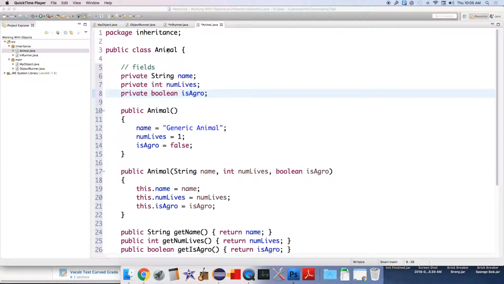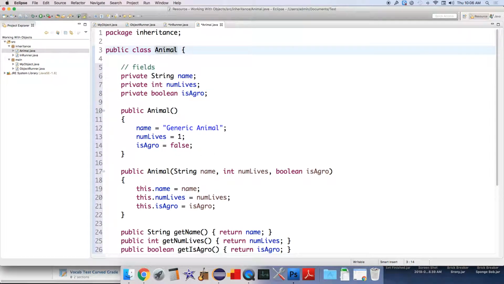Okay, so a generic animal class is sort of interesting, but there's not just a thing out there called animal. Actually, if you wanted to make this so nobody could create a generic animal, you could write the keyword abstract right there, which prohibits anyone from creating an object of type animal directly. It's unnecessary right now, just know that it exists.